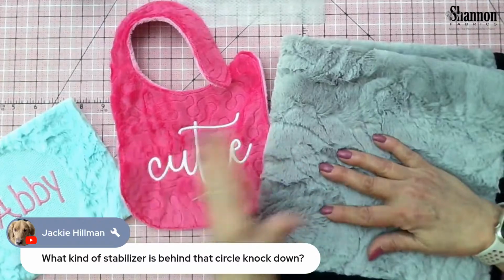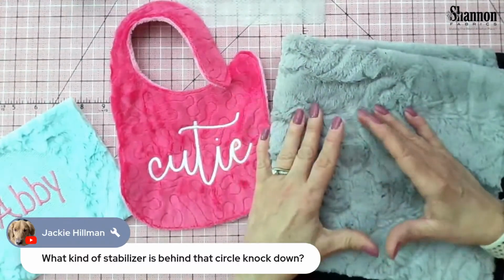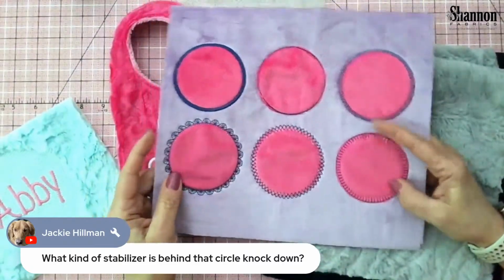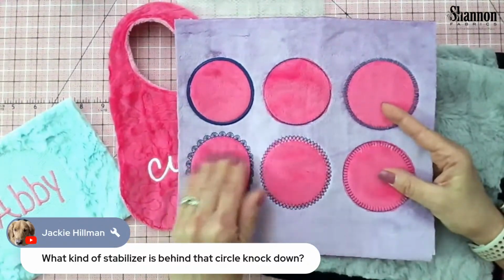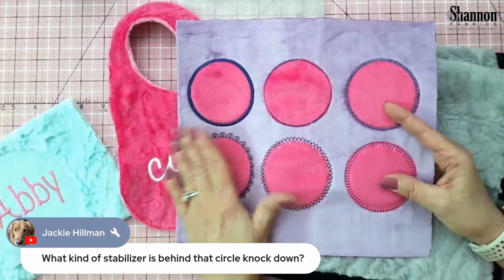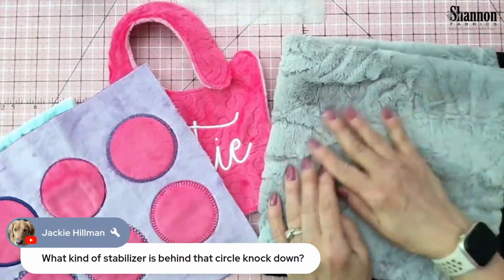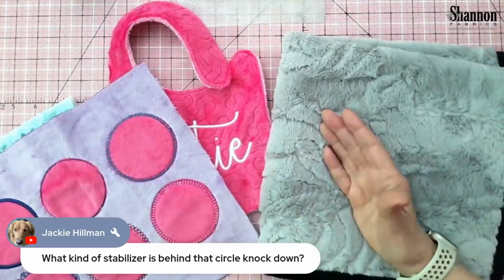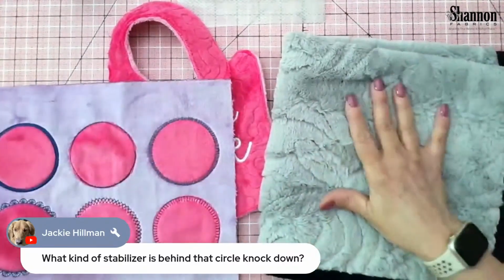The other option, if you have something that's super lofty with long fibers, is as we showed before, you can do an applique patch. You can stitch the name on the C3 or regular fabric, whatever you wanted to use, and then attach the patch onto the blanket or the item. So if you have something with super long fibers, that's another way to add a design, an applique, a name, something like that onto the item.